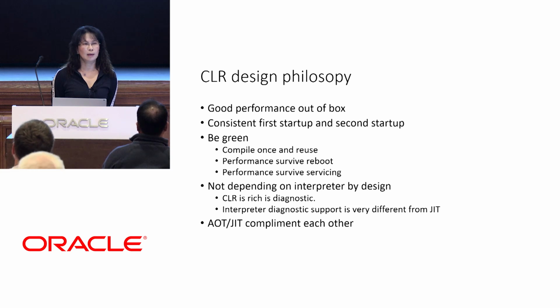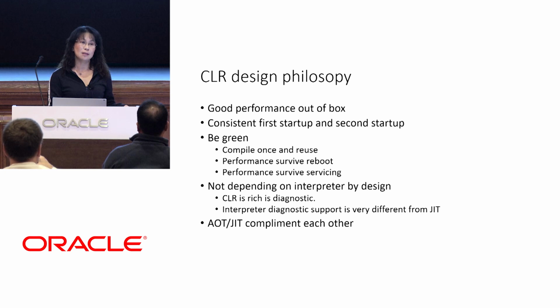For example, phone applications. When we are building a phone application, in order to decide if an application is a good application or a bad application, the fact that it needs to reach the first form within a certain number of milliseconds is a constraint on us. And if you do not pass that, you don't even pass the store validation. They believe that you are uploading some sort of bad application.